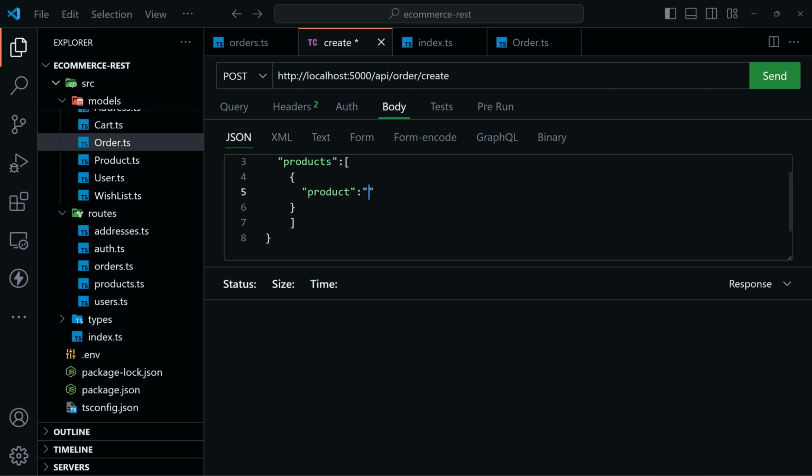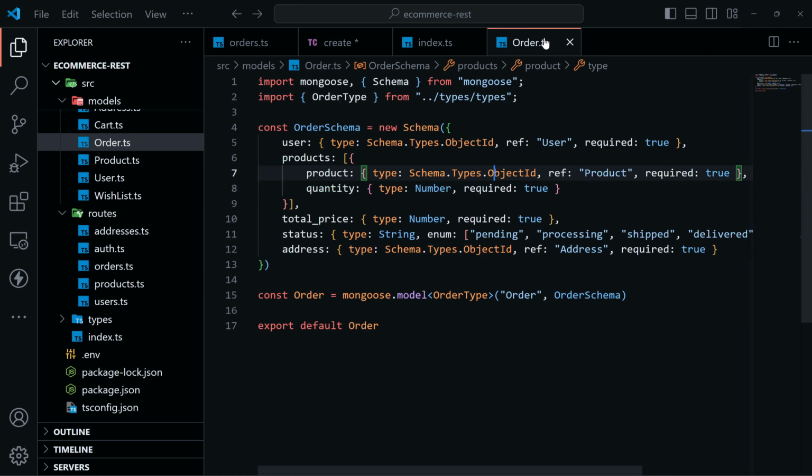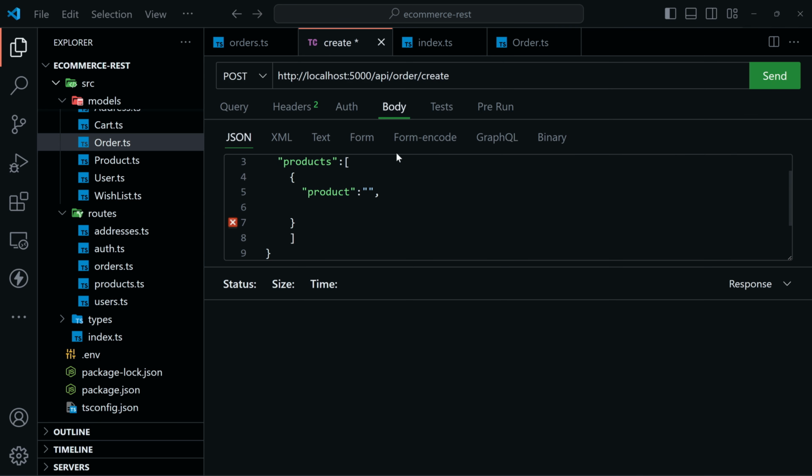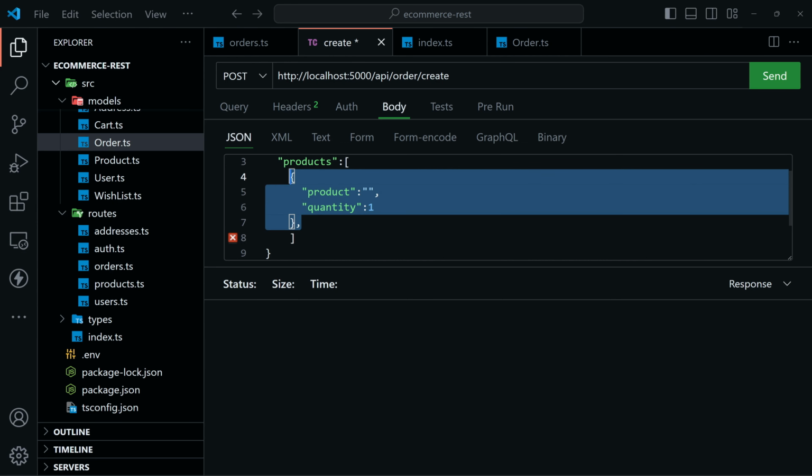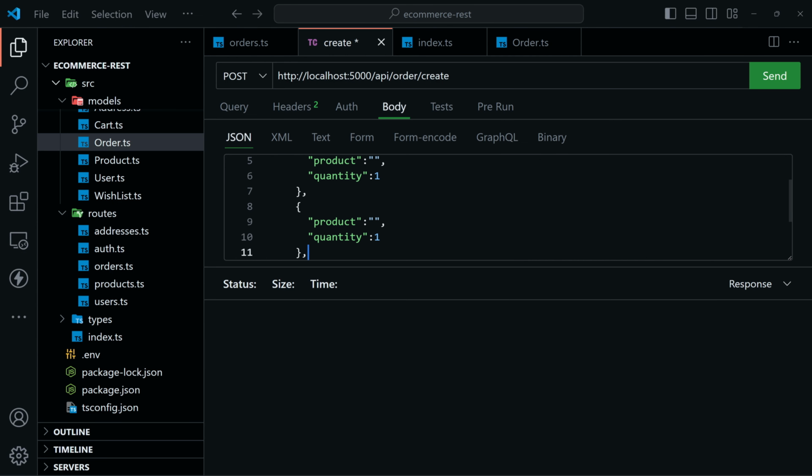Product, and quantity. Let's make it 1 for now. Let's add another product, quantity 2.